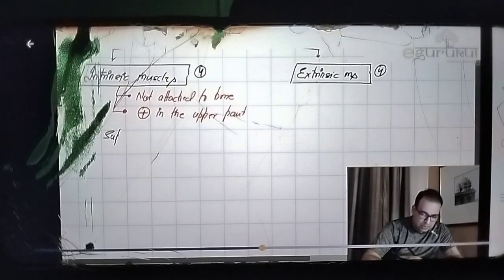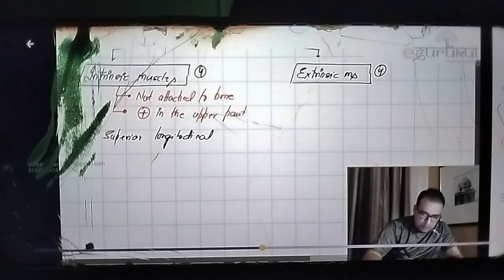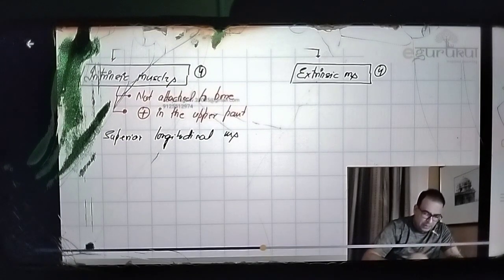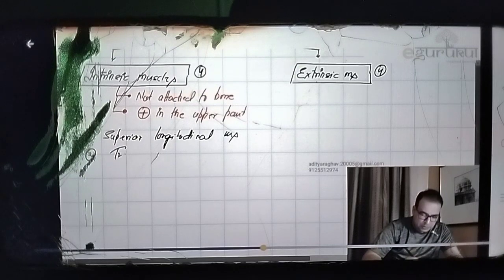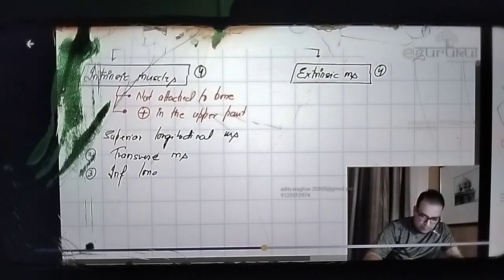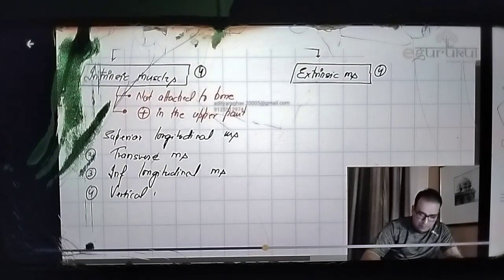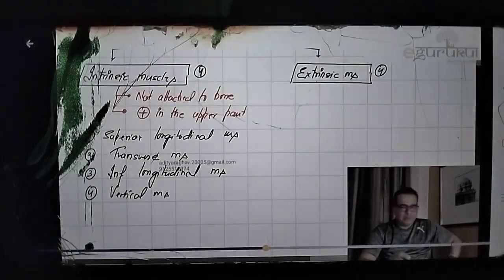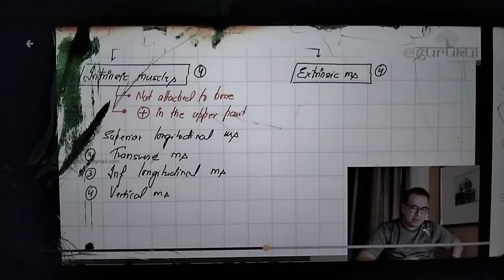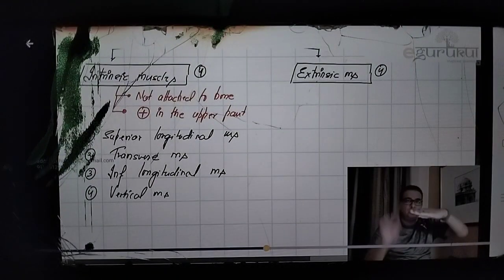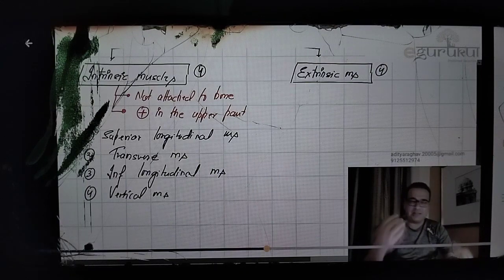We have a muscle called the superior longitudinal muscle, and I would suggest you write it like this. On second number, write the transverse muscle. I'll tell you why I'm asking you to do that. Transverse muscle, then the inferior longitudinal muscle, and then of course the vertical. The reason I made you write like this, while in books they have written superior longitudinal, inferior longitudinal, is so that you remember that the transverse muscle is the one which is separating these two. The transverse muscle separates the superior longitudinal and inferior longitudinal muscles.